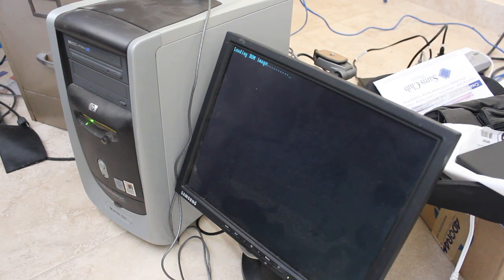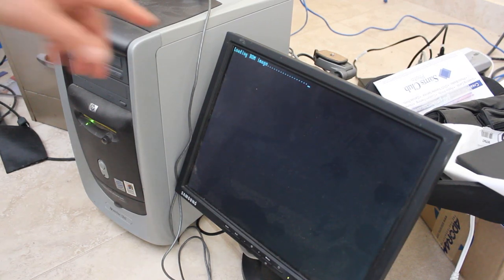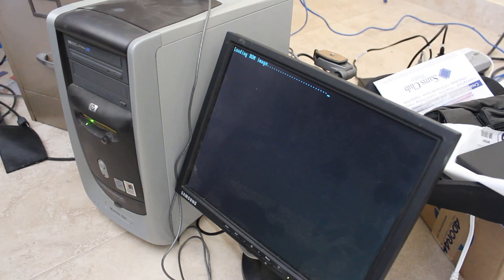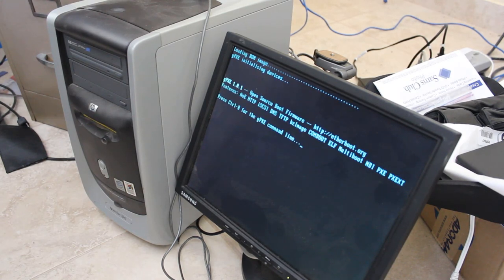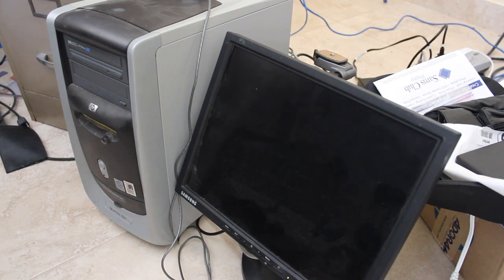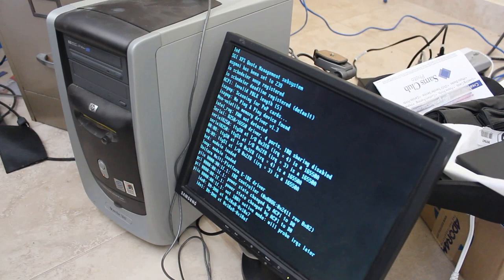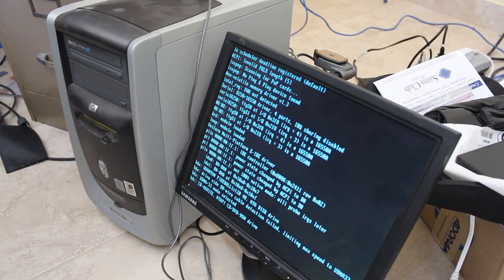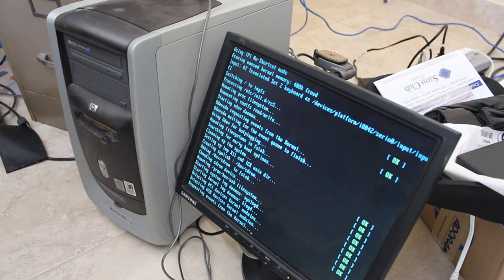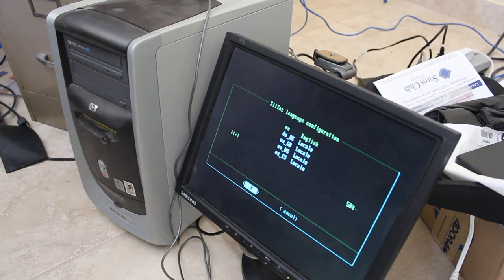And already it's loading the image from the drive. Right there it says load ROM image. I know you probably can't see that in the camera. So it's loading that to RAM. Now it's starting up gPXE. It's getting an IP address from my router. It's pulled the kernel, and it's pulled the RAM disk, the file system already. And here we go, it's already loaded up the kernel, and it's loaded up the RAM disk, and now it's loading up the operating system.